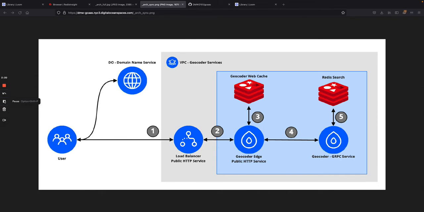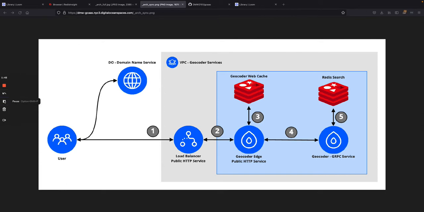So all traffic for this service goes through a load balancer that's hosted on DigitalOcean. Everything is hosted on DigitalOcean. We hit an edge HTTP gateway, and that service checks Redis to see if the result of the query that the user has just sent is cached. If it's not, it forwards it to an RPC service that actually issues an FT search against a Redis mod instance with search. And if it's a reverse geocode query, then it does still an FT search, but with a geospatial filter. Once that gets a result, we parse it and send it all the way back to the user, like you saw in the previous section.